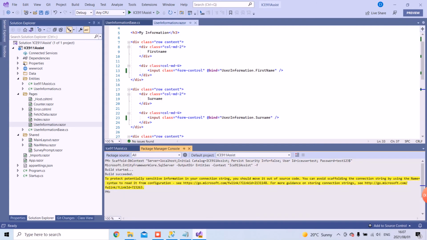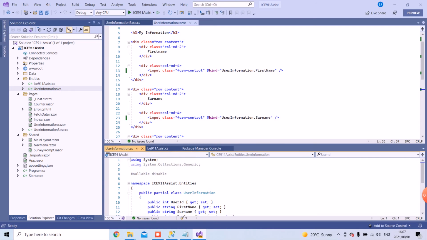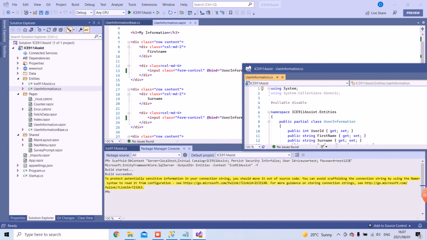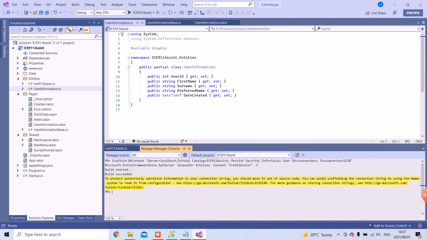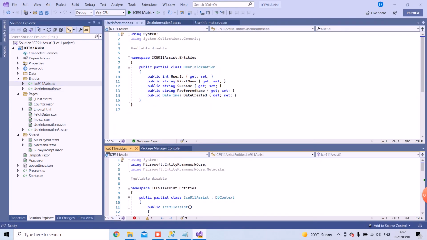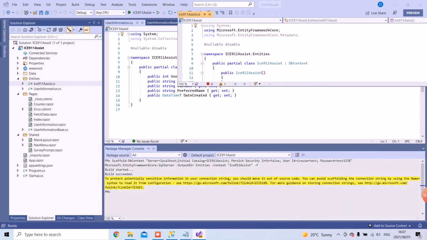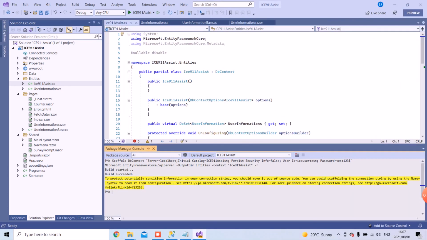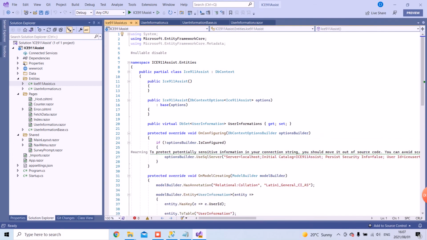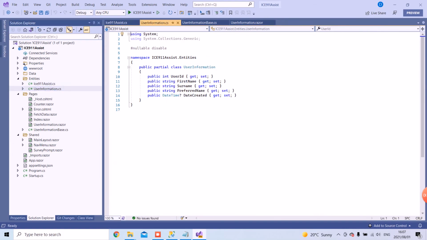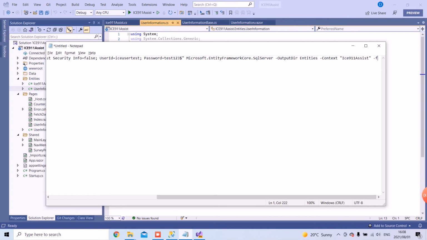Cool. If you go back here now, UserInformation, I don't know why it does that. Maybe if I just close it, it'll stop doing that. Here's the column, it's come in from the database, PreferredName. We made an update. So that's how the -f works. So every time you update your database, you run your command and it will do that. You run this command here with the -f, right?